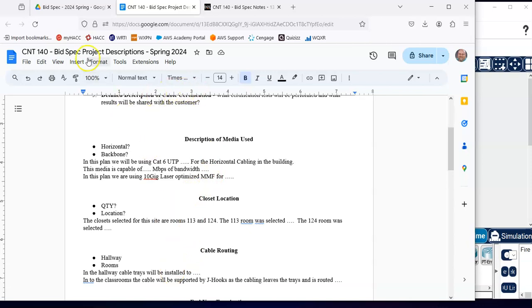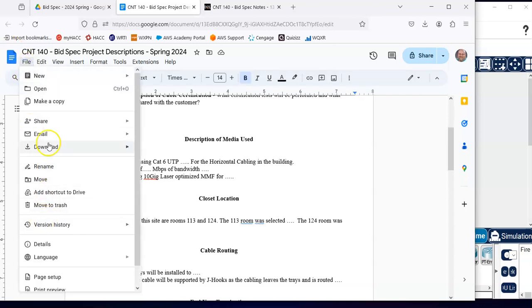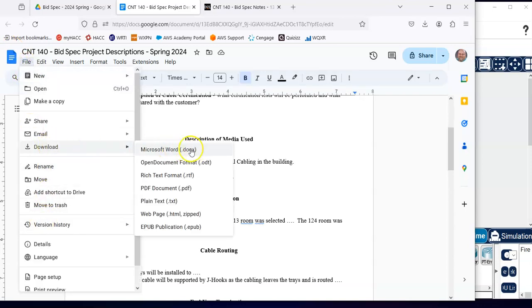When this is all done, when you have all your edits and everything in here, this is where you want to spell check and make sure you're using third-person writing, use your company name, that sort of thing. Check your spelling. When that's all done, you can do File, Download as, and you can do Microsoft Word or PDF. Either one of those would be fine. D2L understands those files.